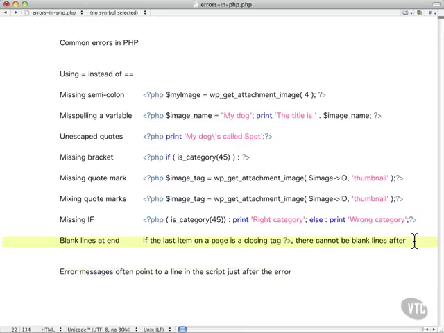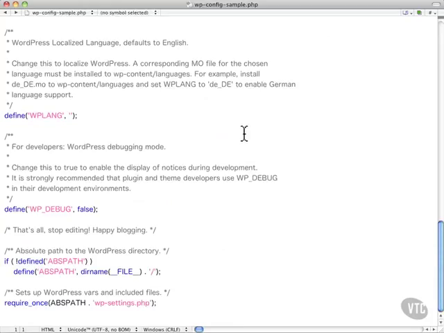And then one other thing to keep in mind, and this will only happen in certain cases: if the last item on your page is a PHP element with a closing tag, make sure you don't have any blank lines after that closing tag. Normally this isn't an issue in a template file, but it can be. It happens more in this file over here, wp-config, which a lot of you may be manipulating for your own purposes. It is a total PHP file. The only thing in it is PHP coding. If you have a closing bracket at the end here, there cannot be any lines after it, or you will get a header started error. Basically, PHP thinks you're starting a new page because of those blank lines. As long as you don't have any blank lines, you're okay.